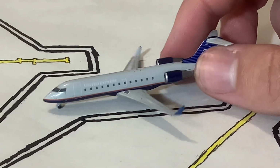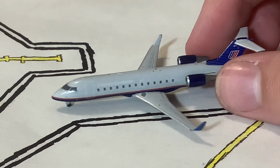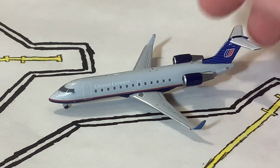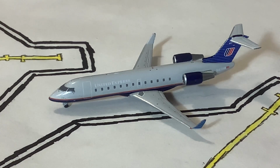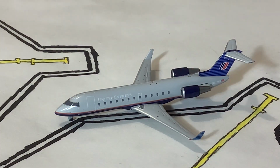This is the Gemini Jets 2018 release, I want to say. This was my first purchase from DG Pilot, actually, at the airliner show. I got this one and the EVA Air 747, which I did a retro review on previously at that show. But this is the United Express CRJ-200 in the Battleship Gray livery. This one is operated by Air Wisconsin, and more on that here.